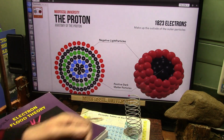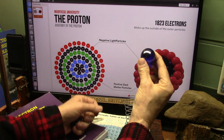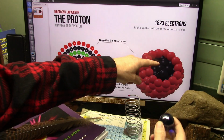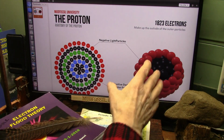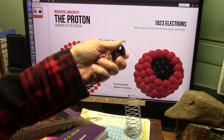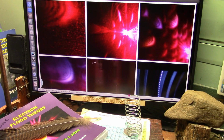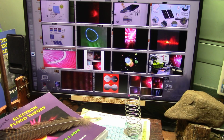This is what a proton really looks like. It's not, like hydrogen, one big ball like this and one tiny little electron. It's something equivalent to that, only it could be completely surrounded. That's why we've never seen any of the dark matter, because every time we look at anything, it's completely surrounded with the white. The white is what bounces back at us. Those are what create photons of light. That's why we've never seen the dark matter. The only reason you can see it in our experiments is it's laying on top of the white. Somewhere I got it around here.